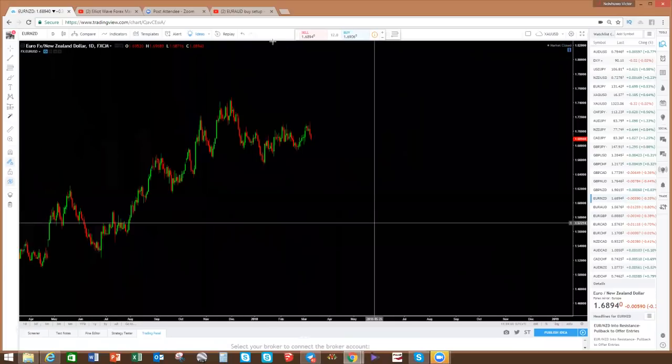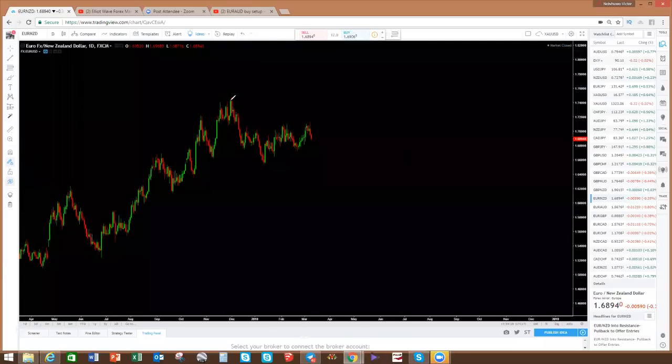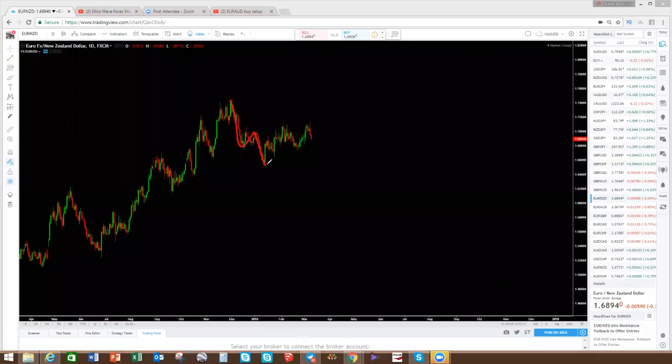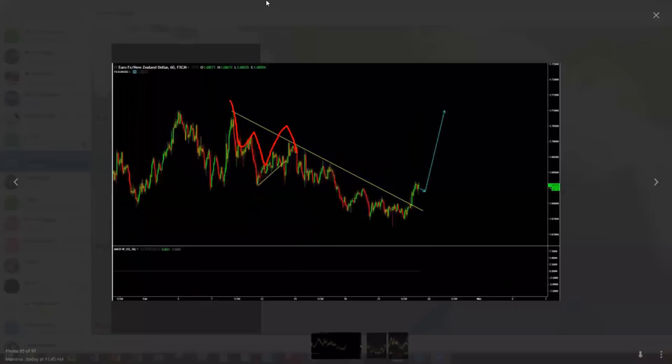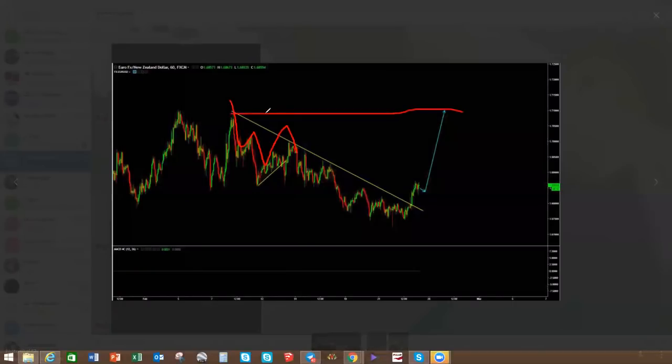Euro New Zealand, you can see we already have the down move. This is the correction that we waited to play. You've got 1, 2, 3. You got 1, 2. I traded this piece here to the upside. When you understand the structure, you can trade these small pieces as well. This was when it was starting the move to the upside, and we wanted it to come and retest that top. See here, we said it made an impulse. We wanted to correct. It actually corrected deeply, and then it gave us all of that 300 pips there.